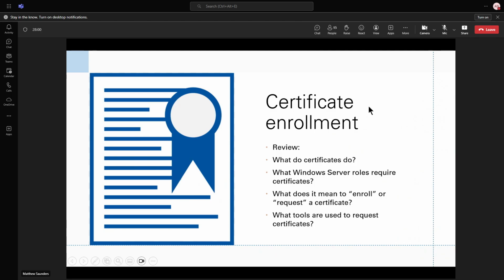Okay, so certificate enrollment, you get a chance now to work on it. Don't worry too much about the theory here, but it's a good thing just to ask yourself whether you understand what you're doing. This is not like quiz material. It's, do I understand what I'm talking about material? Okay. So I would say after you do the exercises, go back to this and see if you can answer all these questions. That'll give you a bit of a sense of whether you really understood what you just did.